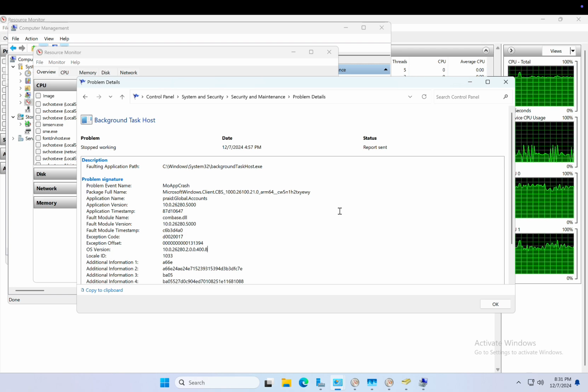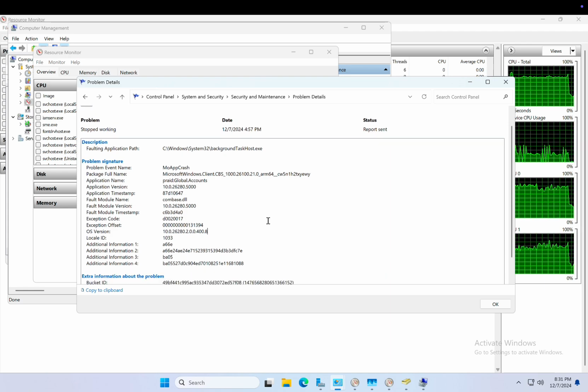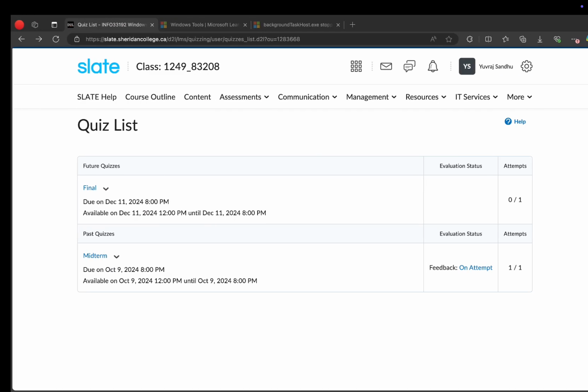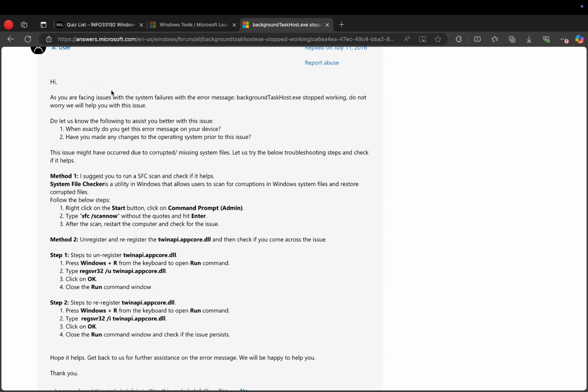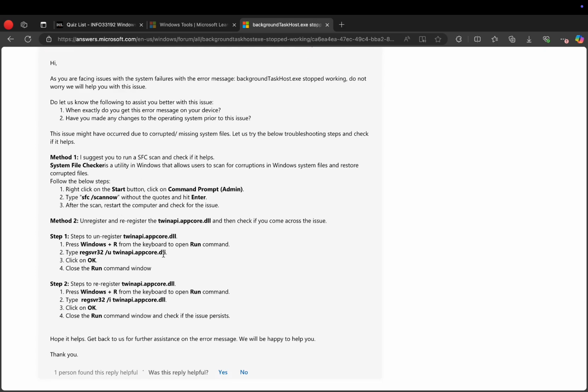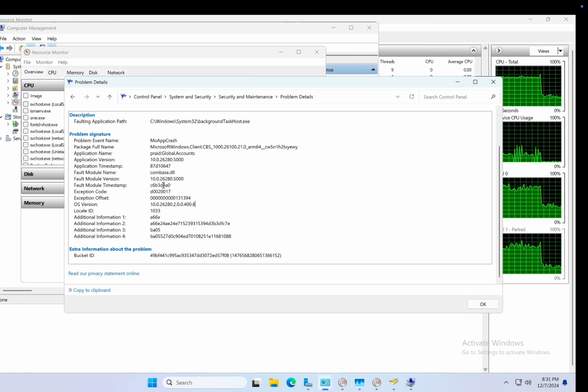So we see here that Background Task Host had an error. So to fix this, we could just search on the internet for different steps that we could take to make sure that this error is fixed.